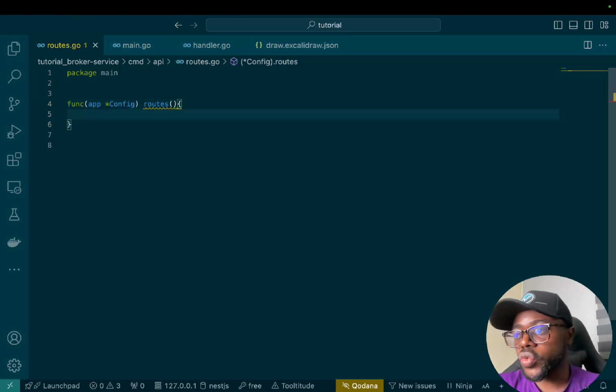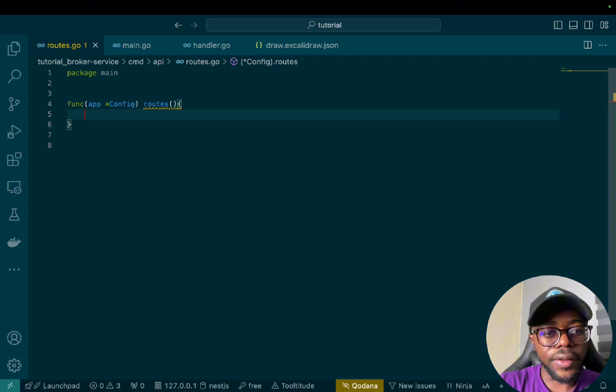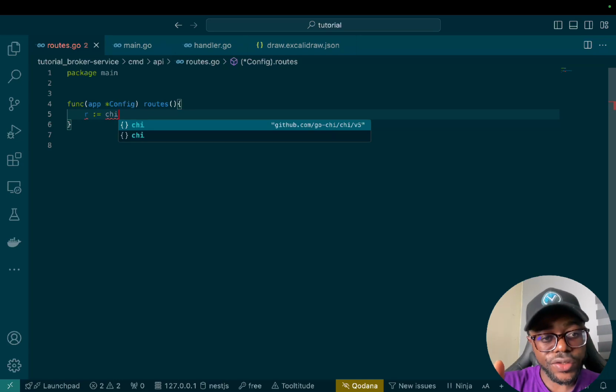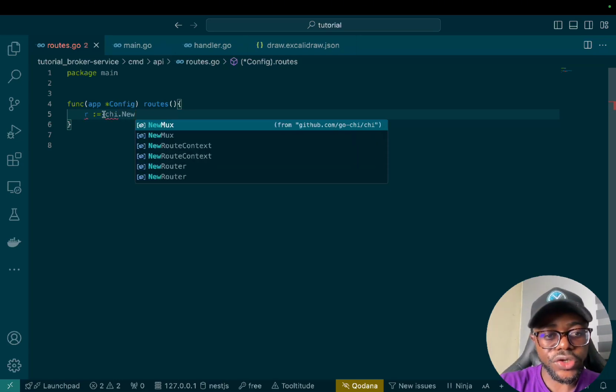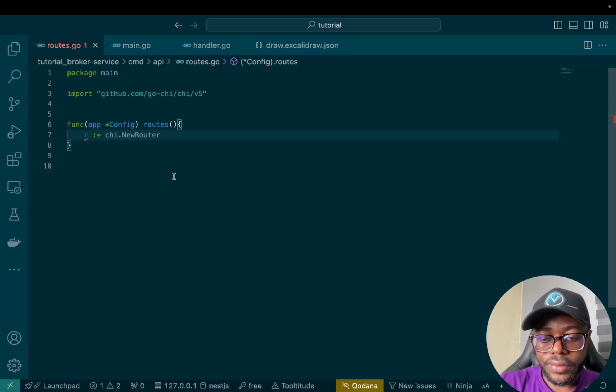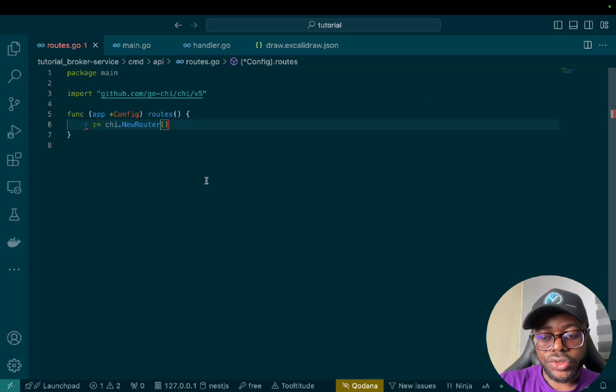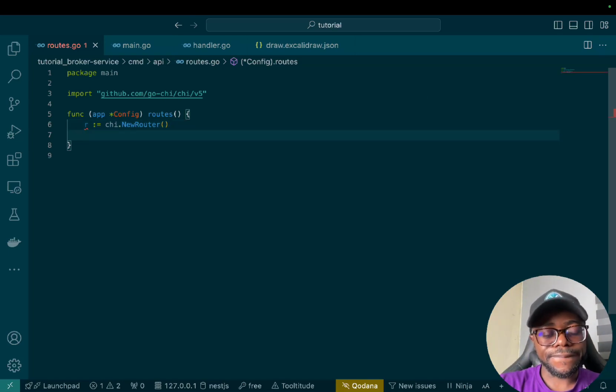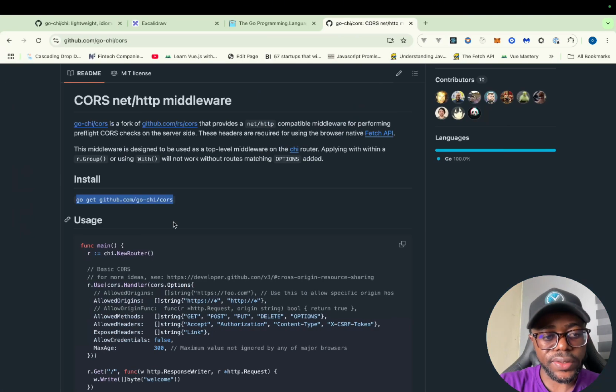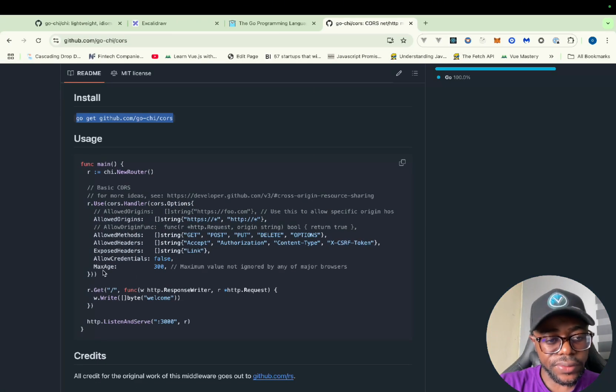And then how do we create routes in Go? So let me call it r, and then, so we install Chi. Don't forget Chi. So you create a new object. So how do you now enable cors in Go? Let's go to the package we installed and find cors. So this is how to enable cors.